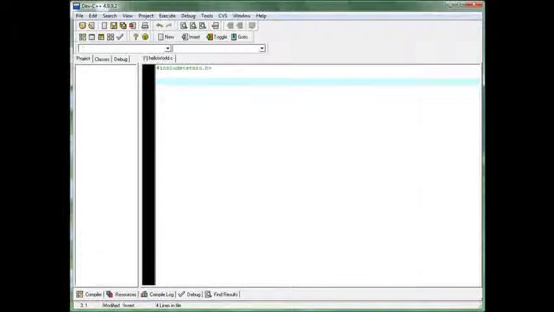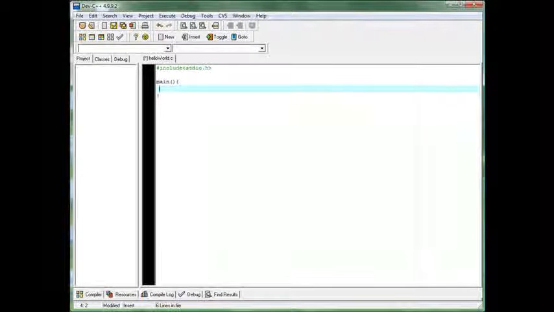The next thing I'm going to do is write the main function definition. Now the main function is the function that runs first in my program. You can think of functions as a block of code. A function simply is a set of code that is run at some point during the program, and I can either control when that's run as the programmer, or if it's the main function, it'll automatically be run immediately when the program executes.